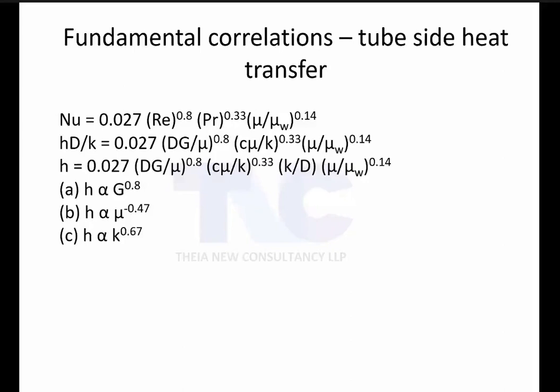Remember, mass velocity is directly proportional. If you increase the mass velocity, the heat transfer coefficient will increase. If you increase your specific heat, the heat transfer coefficient will increase. If you increase your thermal conductivity, it will increase. Remember this, you should not forget that. If you increase your viscosity, there will be a small reduction in the heat transfer coefficient. This is the concept I want you to remember. Equations are always good for your exams, concept for your life. So remember the mass flow velocity, viscosity, thermal conductivity, specific heat.